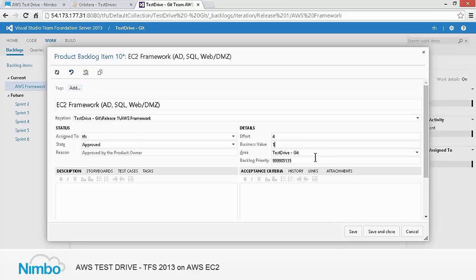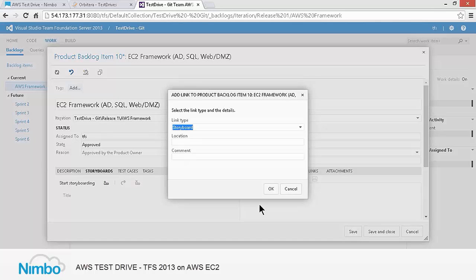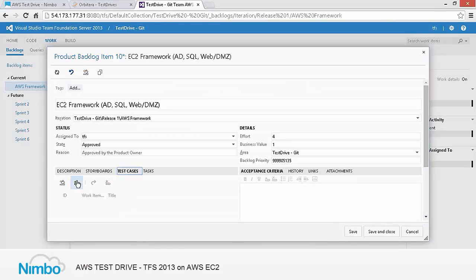And then down below you have your description, storyboard, test cases, and tasks. And then on the right-hand side you have your acceptance criteria, history, links, and attachments. And all of these things are all interactive. You can start adding storyboard information here. You can go into test cases, add a test case, whatever that might be. Create new tasks or subtasks of this particular task.